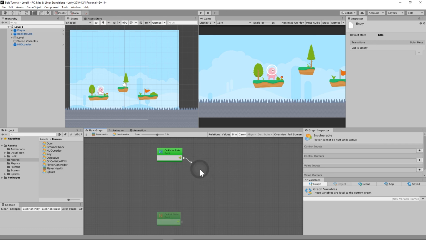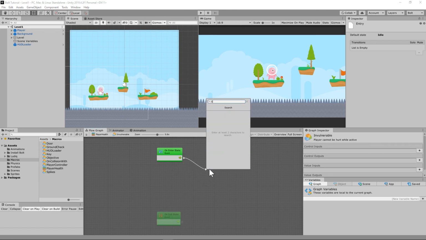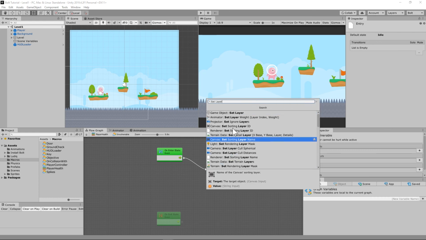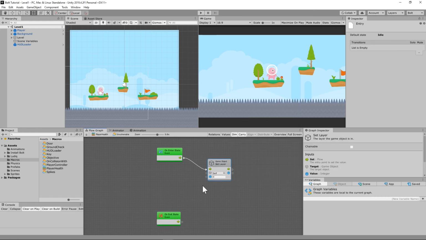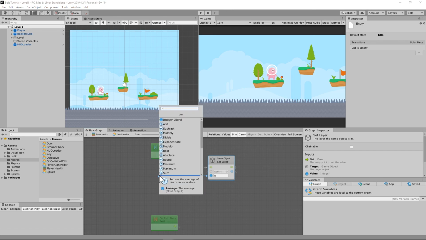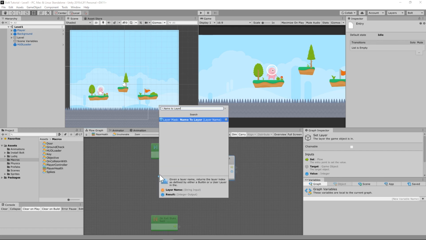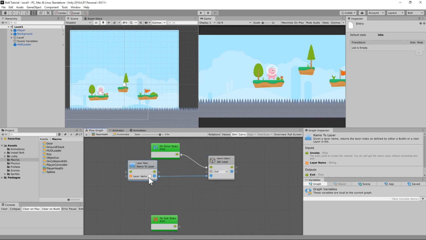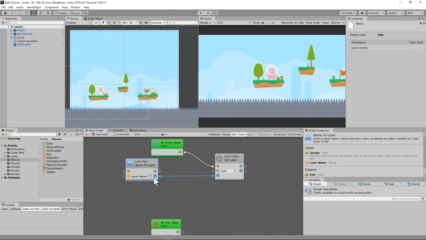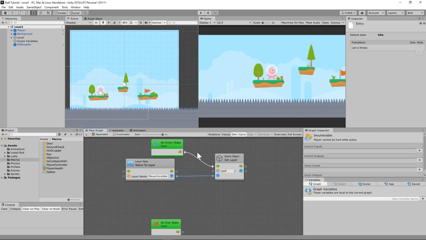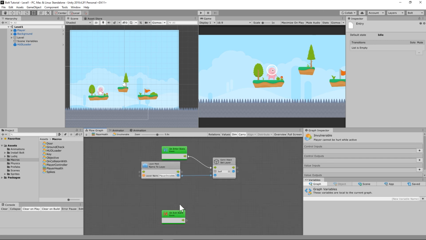So on enter state, what we need to happen is we're going to set layer, game object layer, name to layer. We're going to set it to player invincible. Make sure that's case sensitive. Make sure you spell that correctly.